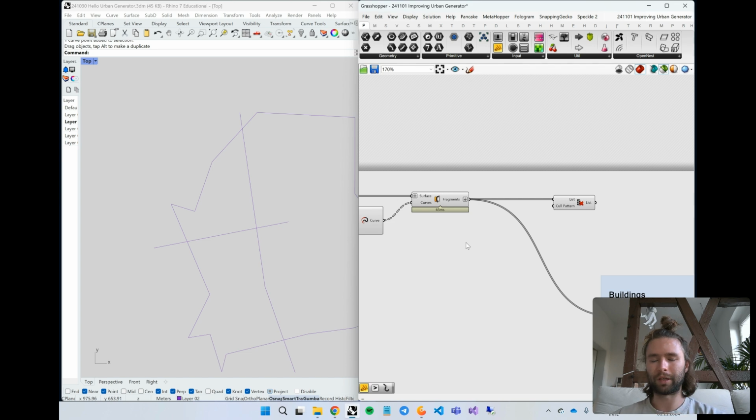To do this, we somehow need to create a list of true and false values, one value for one parcel, which will tell cull pattern whether we want to see this element in the output or not. So we want to say yes, yes, no, yes, and so on.